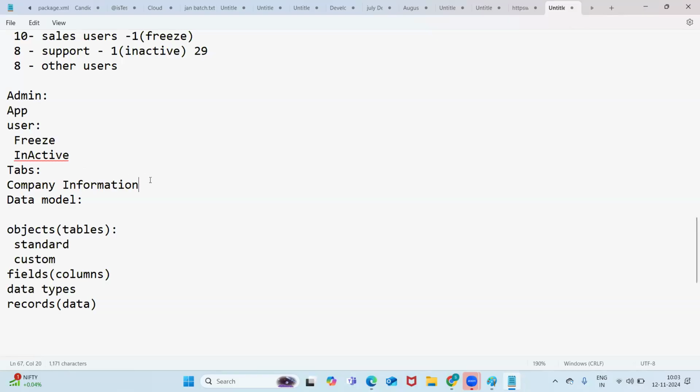Please practice on a daily basis, 1 to 2 hours for admin. We can easily understand the admin part because there is a navigation: first we open this, then this, and we create things like that. But development is a different thing. For development, we have to spend 5 to 6 hours daily on practice, but for admin, 1 to 2 hours.